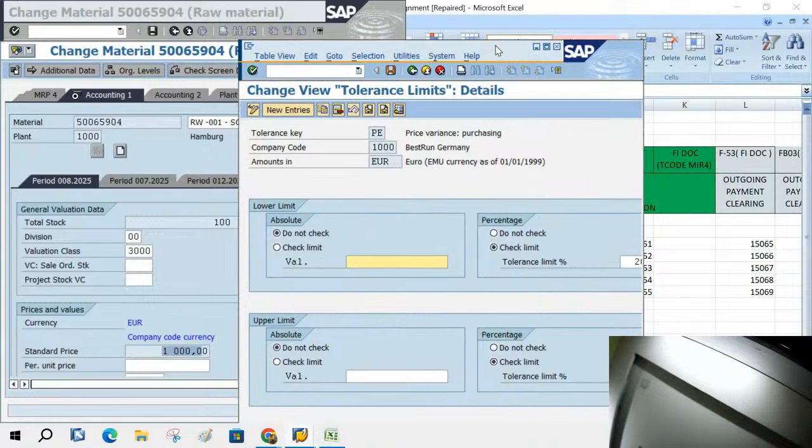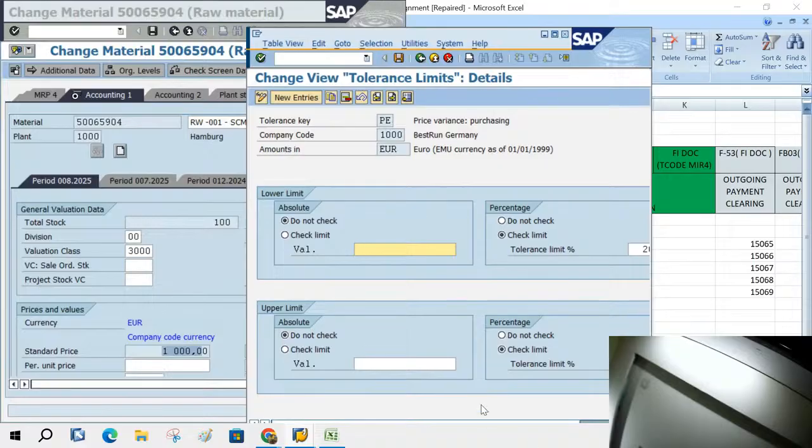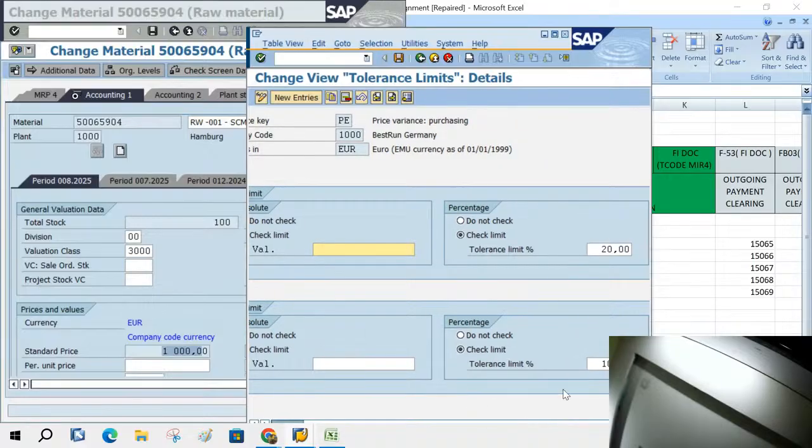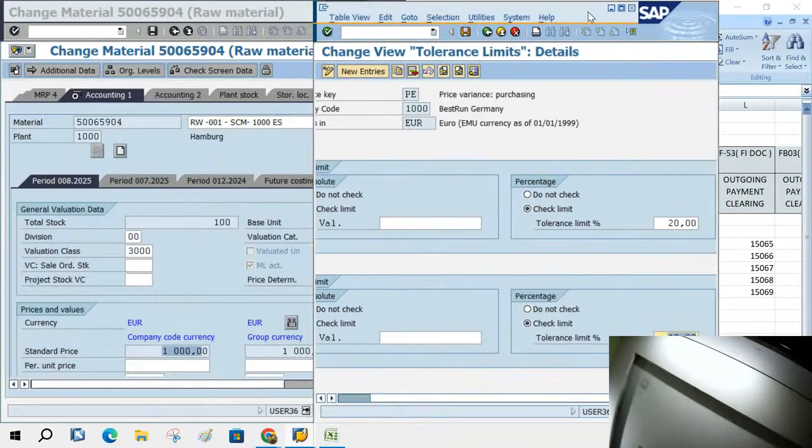What is the price variance I have written here? Lower limit 20%, upper limit 10%. Yes or no?